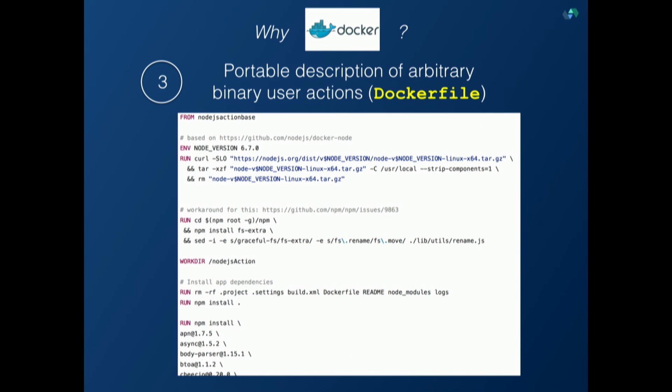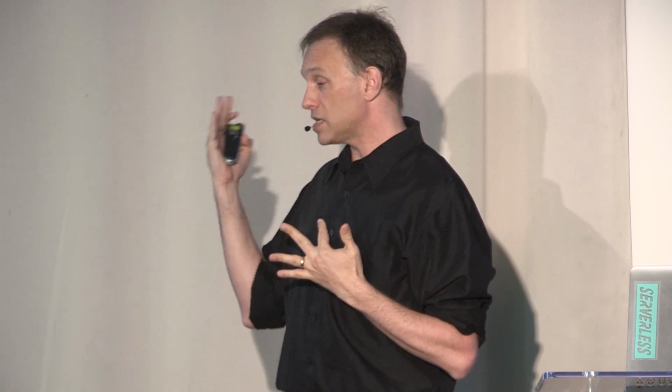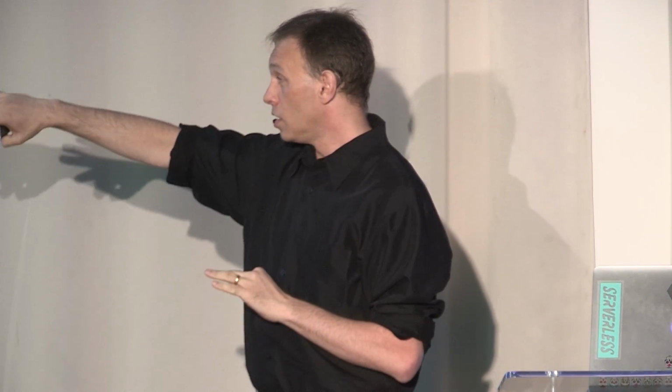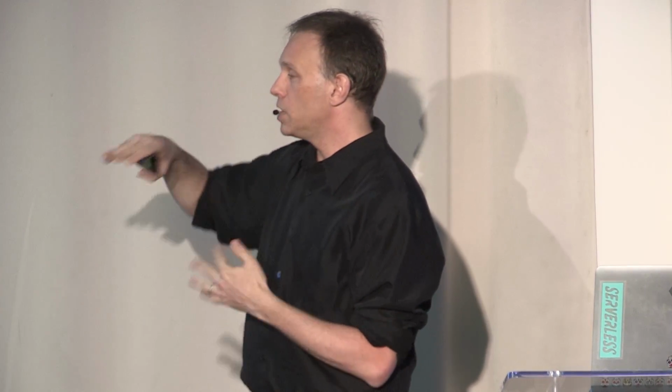So if you want to write actions in a language which we support natively, such as JavaScript or Java or Python or Apple's Swift language, you don't have to worry about all this. But if you want to write in a language which we don't support, and people have done this for things like Go and Scala and Haskell and so forth, or if you just want to upload binary things or use C or anything else, as long as you can encapsulate it in a Docker image and build a Docker image which obeys certain protocols, we can run and manage the Docker image as a Whisk action, as a serverless action.